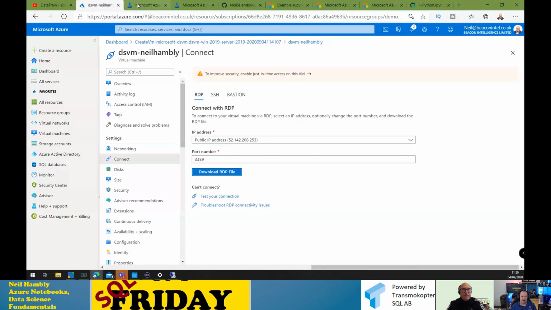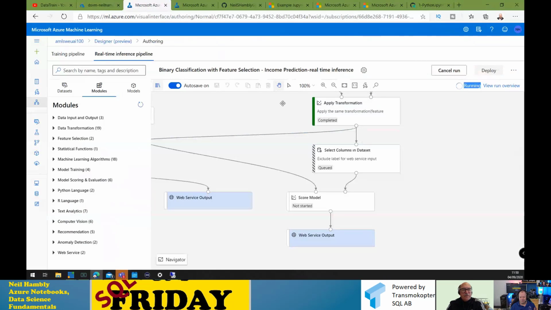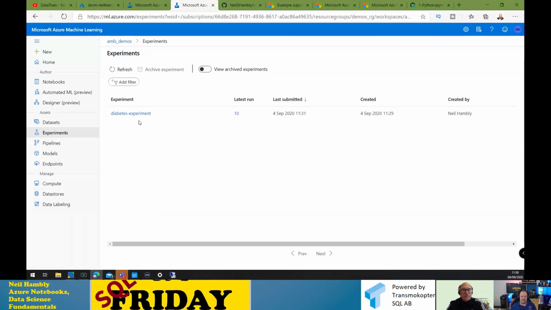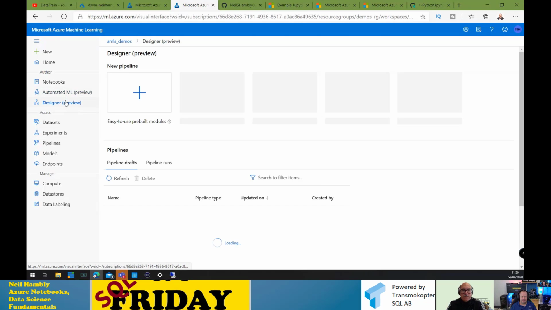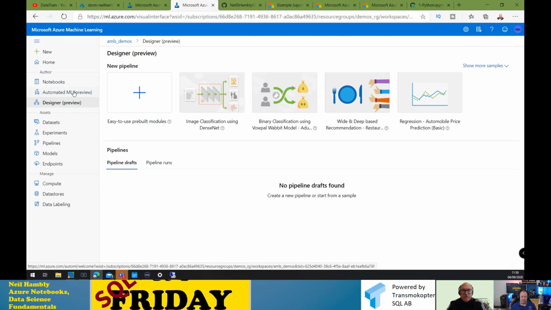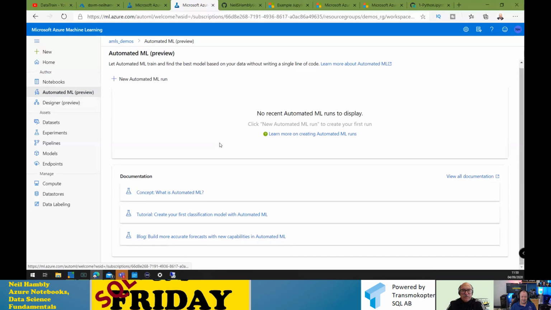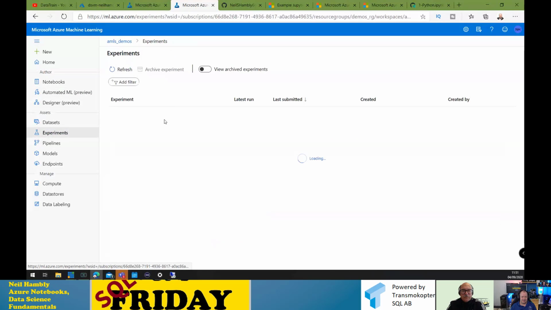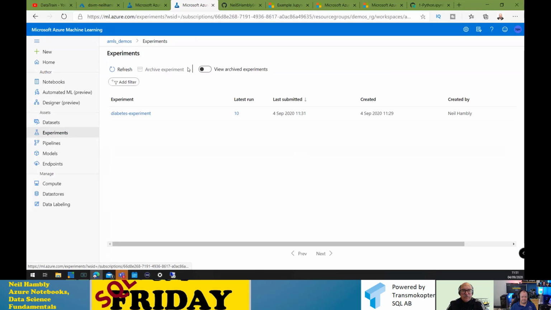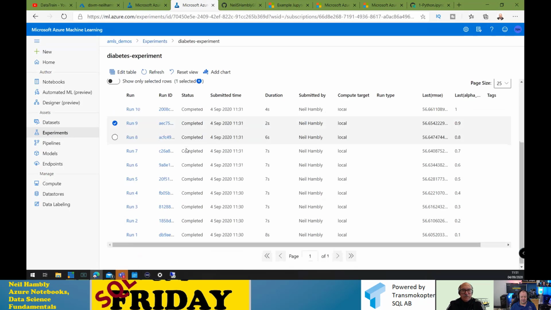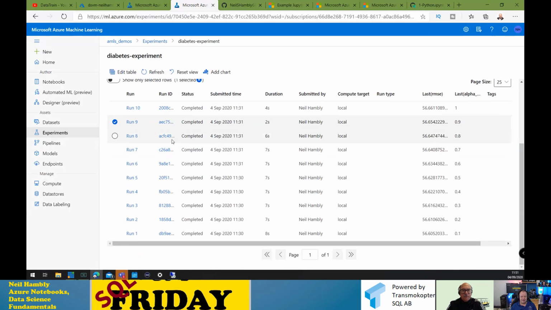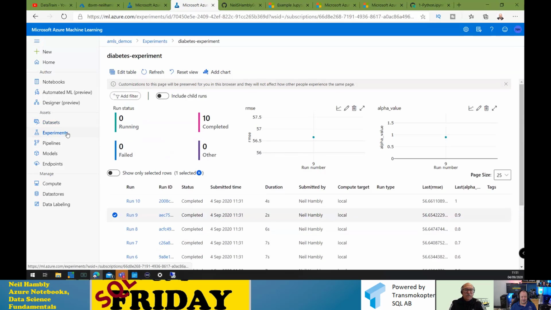We've got 10 minutes to go. Let's go look at where this is not ready yet. What was the other one we were doing? We were doing the diabetes. Let's have a look at this one here. Not that one, so automated ML, rather. This one here. Let's go down. Oh, refresh my experiments. Okay, so there's my diabetes experiment. Here are the runs that we have. Let's go and see the models that we are looking at here.